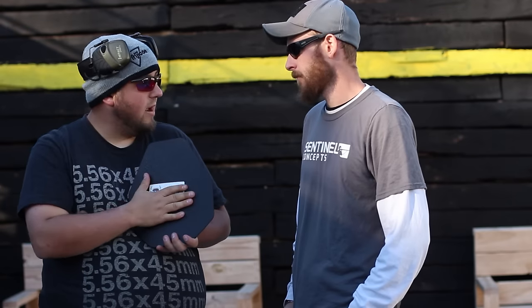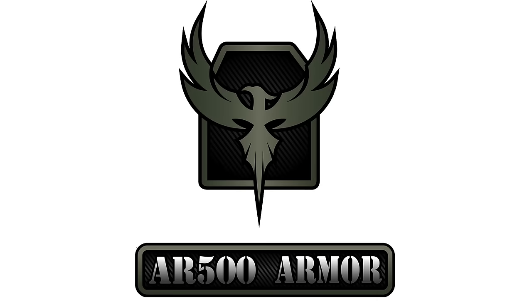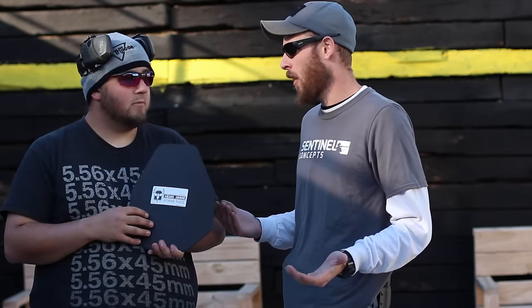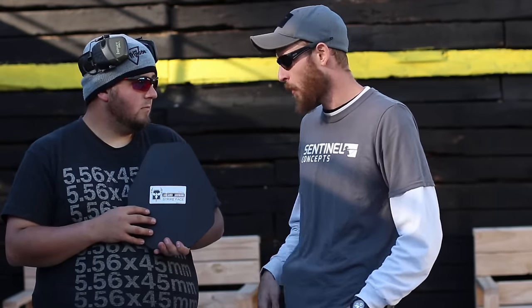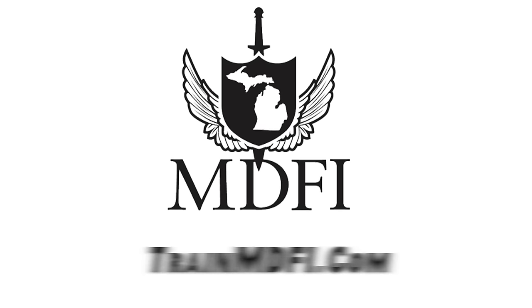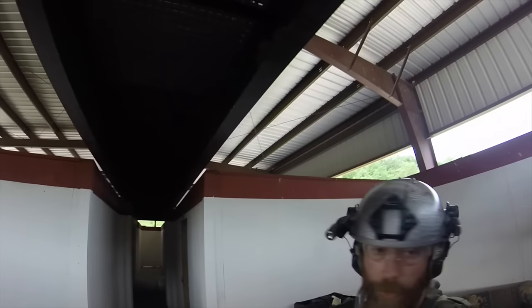Final run of the day. I needed something that of course did rifle rounds, that met all the requirements where we're gonna go training, but I also want it to be lightweight. AR500 Armor is a top name in the game — they've been doing this a while, they've got this recipe pretty much baked out. These come in at 5.5 pounds, 0.21 inches thick in the actual metal core.